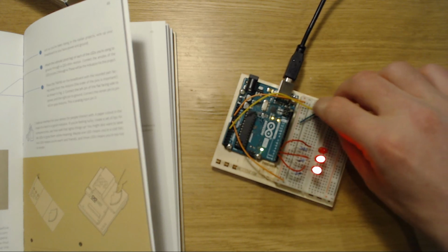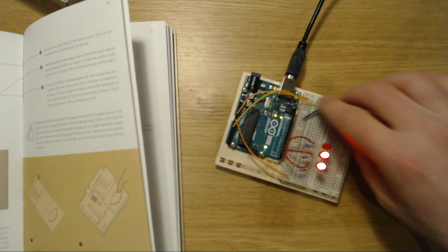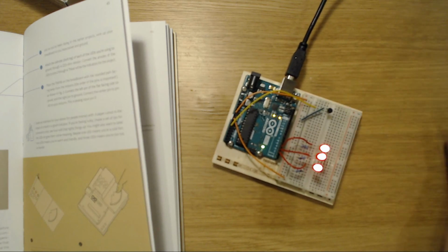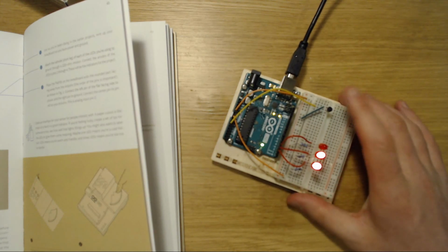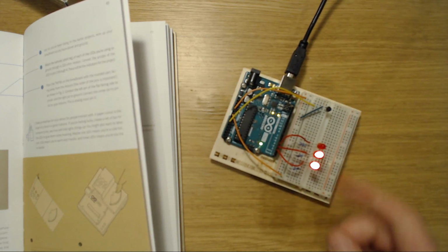Okay, give me a second. Okay, there we are. And just a bit more. Come on, you can make it. There we are. That is fantastic. The Arduino using a temperature sensor module here to give us an LED readout of how hot we are. And I already know I'm pretty hot.